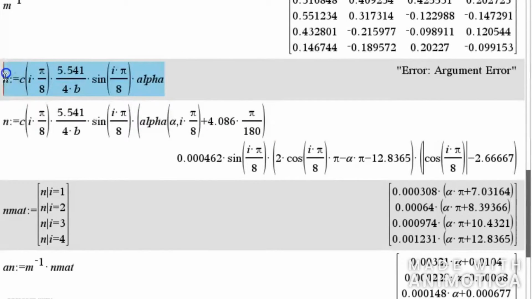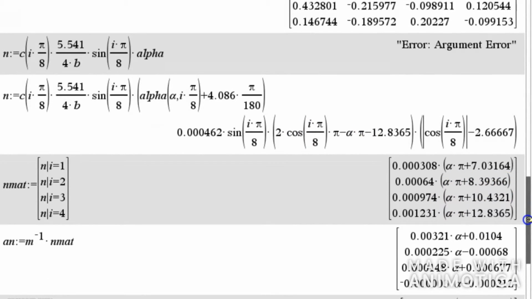And again, we only need to do one variable change, I. So we only need to change I from pi over 8 up to pi over 2. And that can just be done here in this matrix form. You can see here we have all our equations, and the key part again is that we're able to leave the angle of attack in. So we can actually vary this and look to see how the angle of attack affects our lift coefficient and drag coefficient.